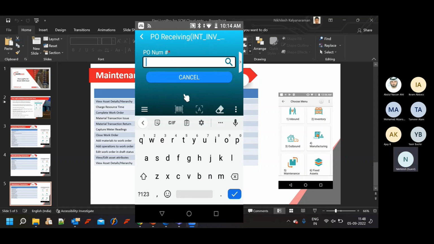Once you enter the organization, the next thing the system prompts you for is the purchase order number. As I mentioned, behind every field, on the technical side, there is a real-time Oracle API call that validates the actual data to be used. Say one PO has three items, and out of those three you have received two, only one is pending. Then the item list will show you only one. So it does a real-time check of what data I need to transact on. So I'll enter the PO number.